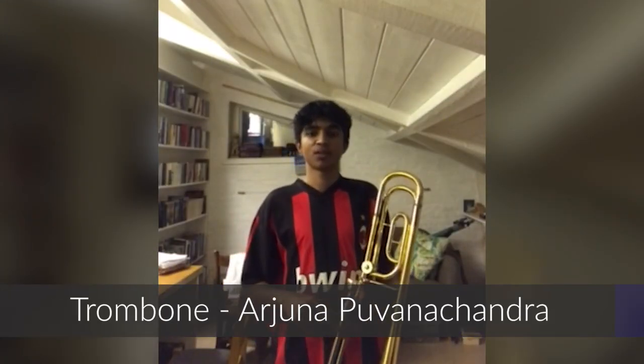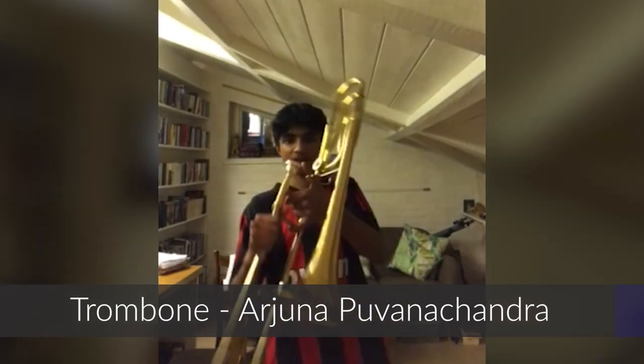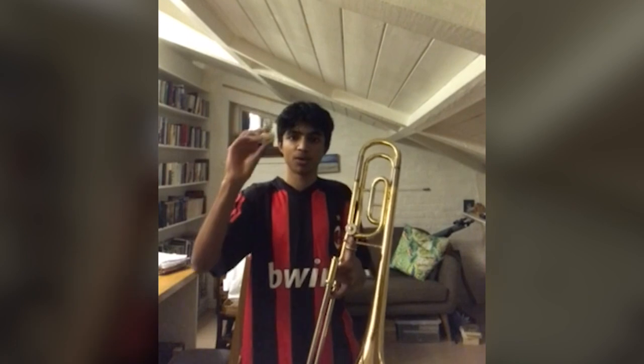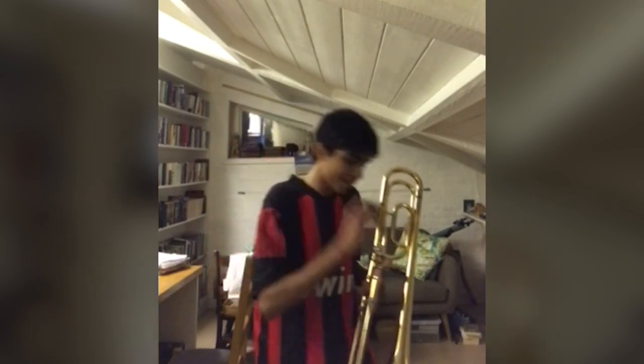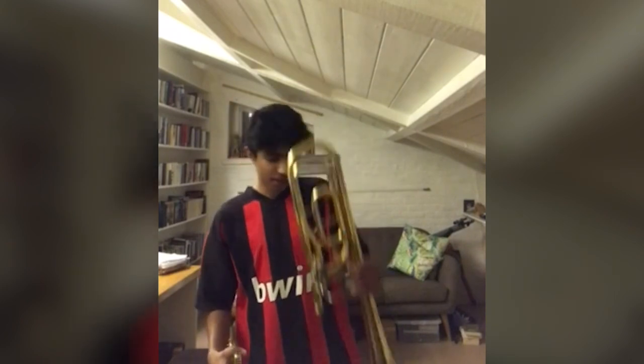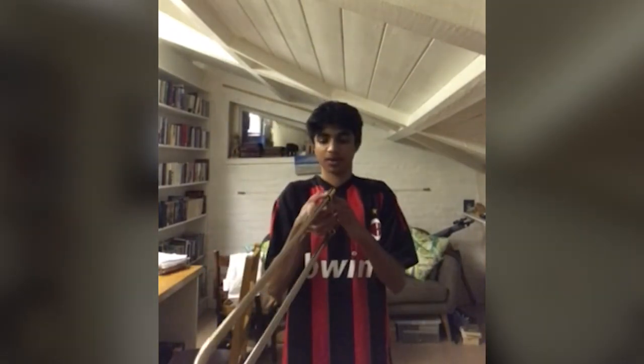I'm 16 and I play the trombone. This is it here. It's got three main parts to it. This is the mouthpiece where you blow into. This is the bell where the noise comes out of. And this is the slide, which is the fun part. You get to slide it up and down.